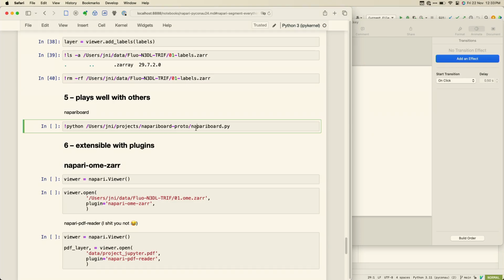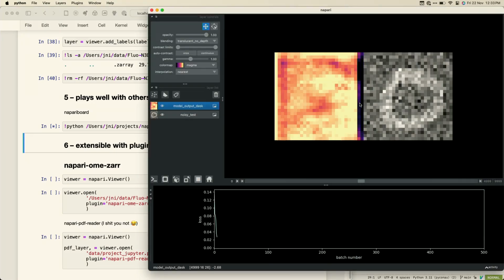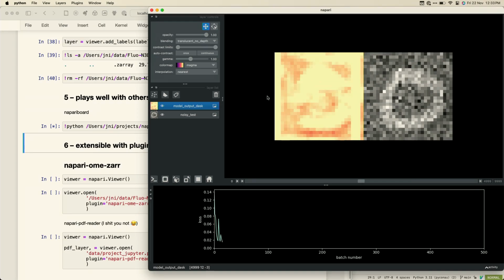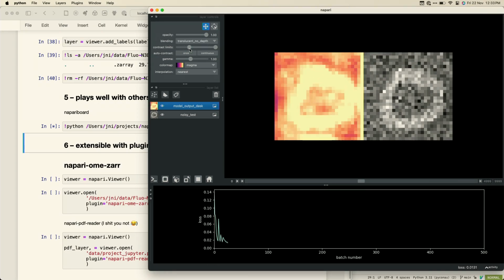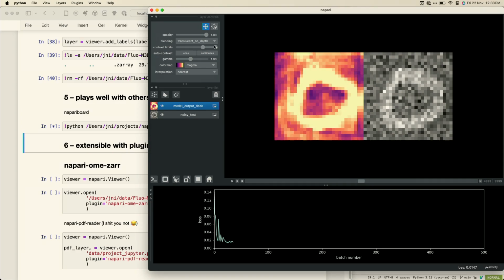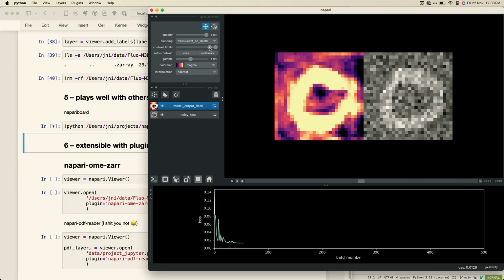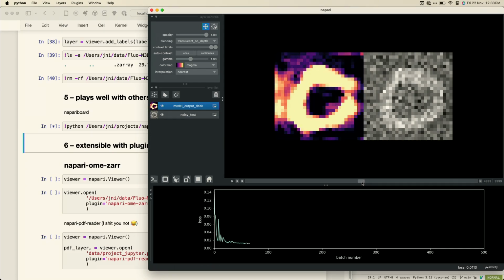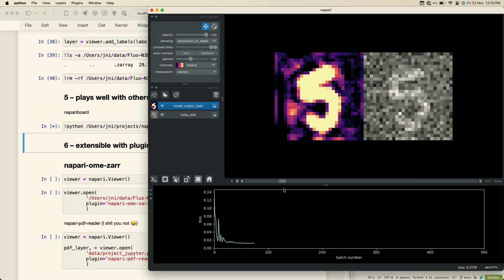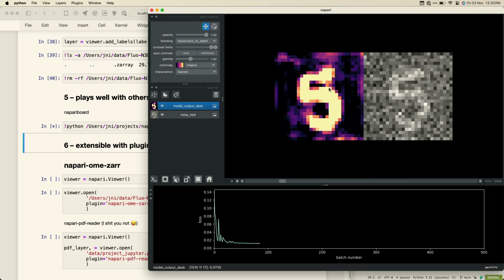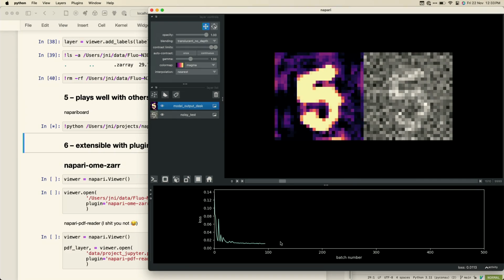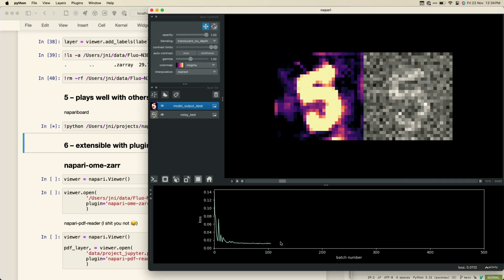OK, and the last thing that I wanted to show before Draga takes over with plugins is we really work to try to integrate well with the rest of the Python ecosystem. So I'm not looking at the code, but this is displaying a Dask array, which is backed by a PyTorch array. And it's a denoising neural network. So I can basically look at every one of my MNIST data sets, and I can see the network as it's training. And you can also dock in Matplotlib widgets, because our GUI is built on Qt.